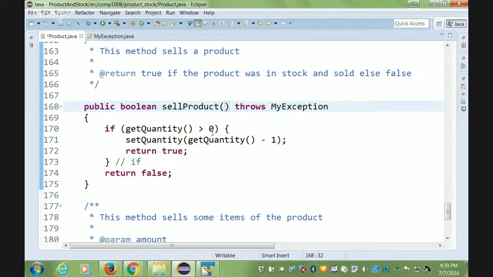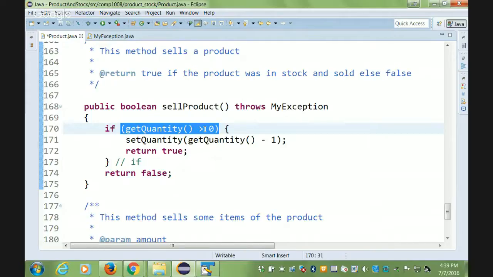You know what I mean? The set method doesn't allow you to set a value less than 0. So how will get ever throw an exception? It will never. You will never have a quantity less than 0. When I say greater than 0, I mean, do you have something? But if I've sold everything, I could have a 0. But that will again throw an exception: quantity cannot be 0. So therefore, I don't do a check. You could. There is nothing wrong in it. It will work fine.